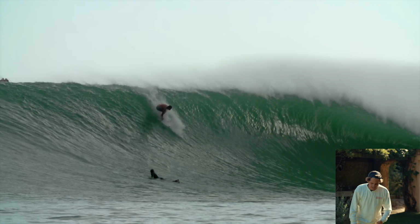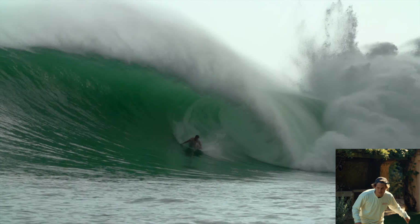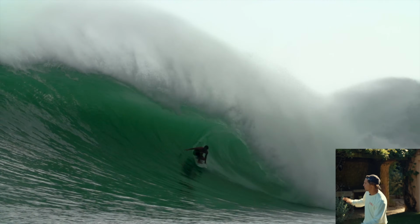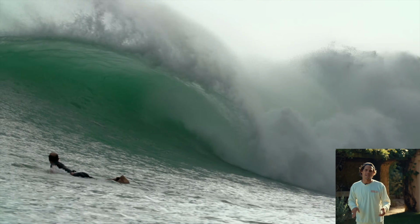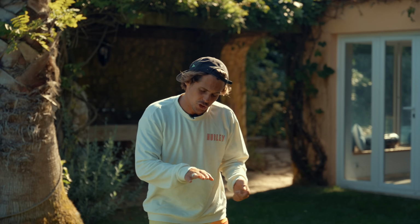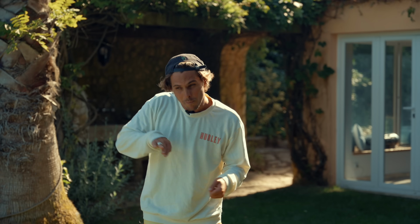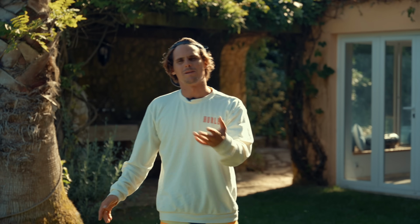Okay, so once you've made it to the bottom of the wave, you want to lift up your body. You want to still be grabbing rail and kind of lifting up. Pull up, set your line in the middle of the wave. A common mistake people make is once you pull up your bottom turn, you go up too high. And there's so much water dragging, so if you're a little bit too far up, you're going to go with the lip. That's a common mistake people do a lot.